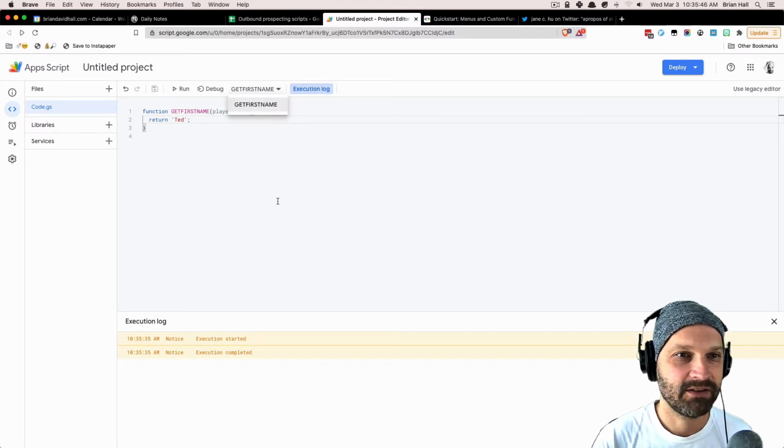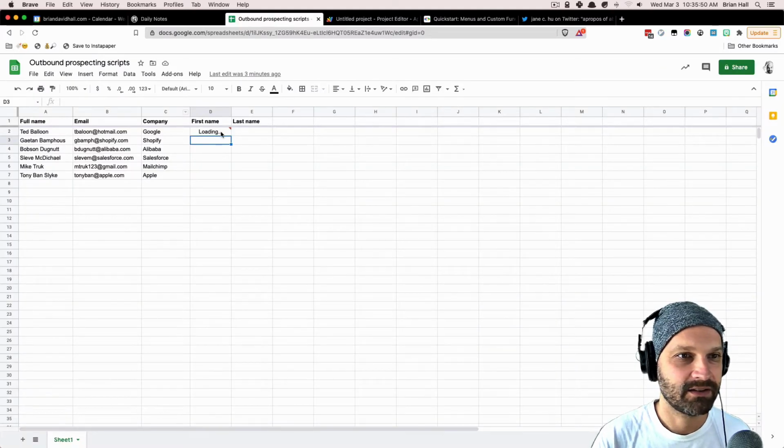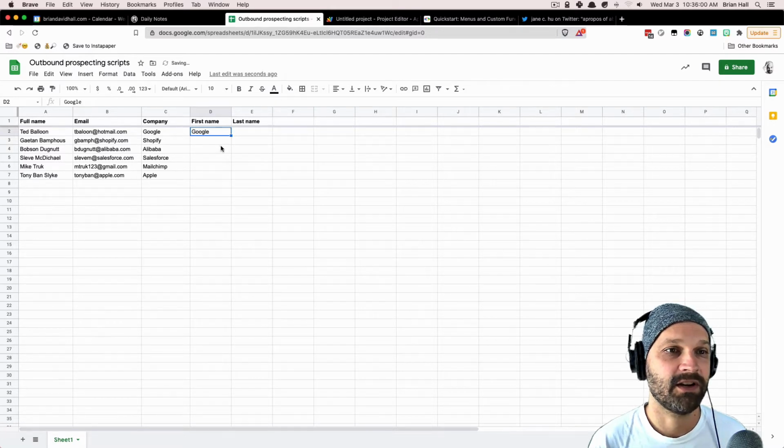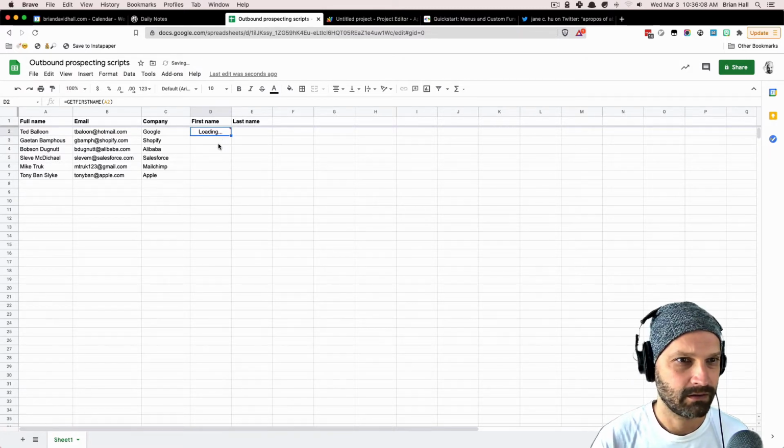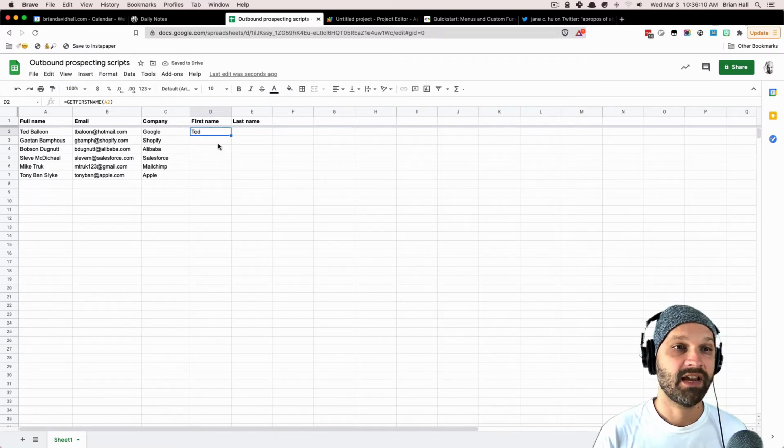What else can I do here? Okay, that's the function. All right, so just double checking, ooh, did it work? It changed from the name error to loading. I guess I'll refresh and see if that changed anything. It says Google? What? Boom, okay. So that was it.